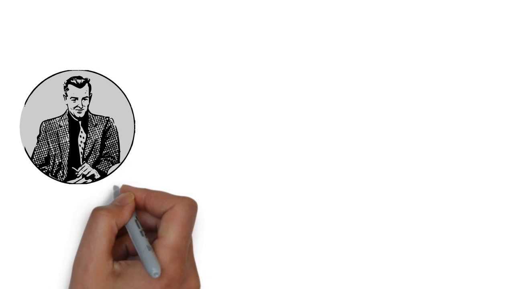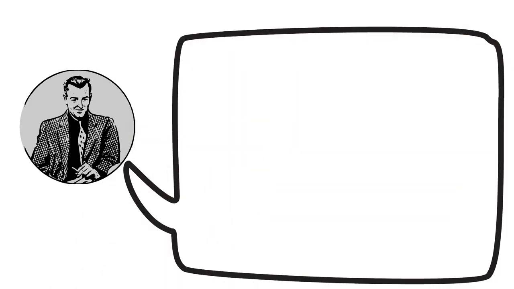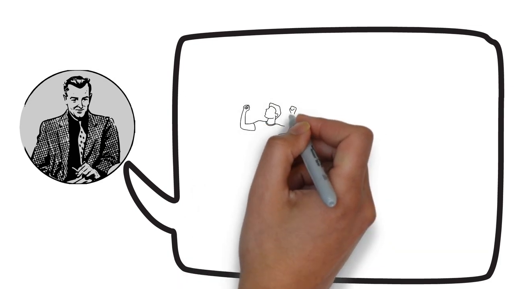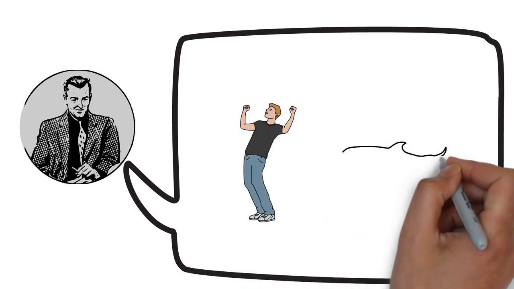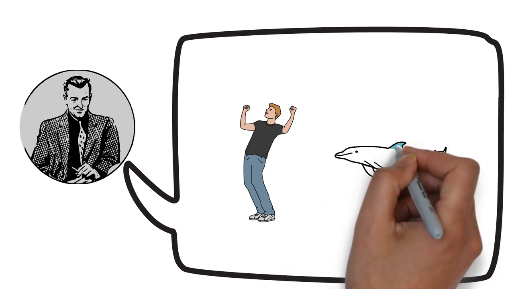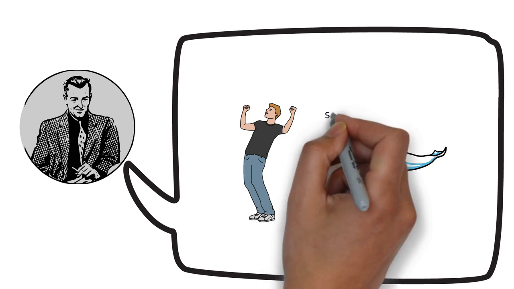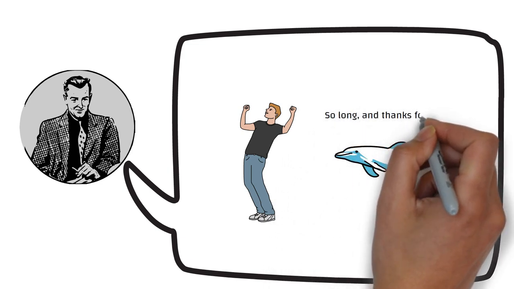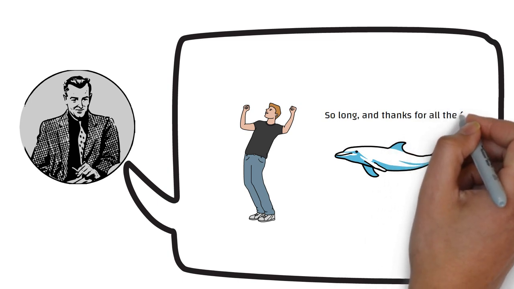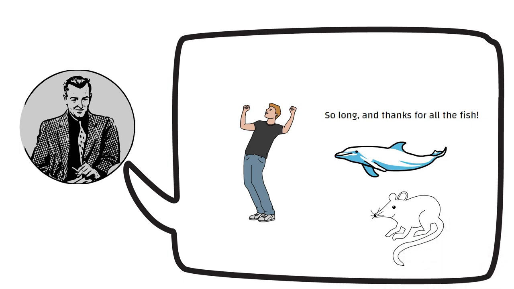The narrator explains that things aren't always as they seem, for man always thought he was smarter than dolphins. In fact, they knew about the imminent destruction of earth and tried to warn man, to no avail. They left earth by their own means before the vogons came. Their last message was, so long, and thanks for all the fish. The only creature smarter than dolphins are white mice, though man would never guess that.